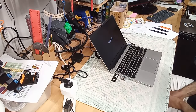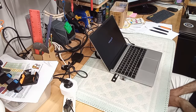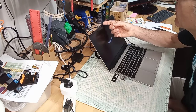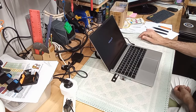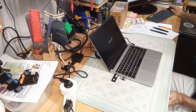Okay, and it looks like it's stuck. That's not very good. I hope that we'll be unstuck soon. We got little things up here we should take off, I guess. Yeah, I think we're stuck.